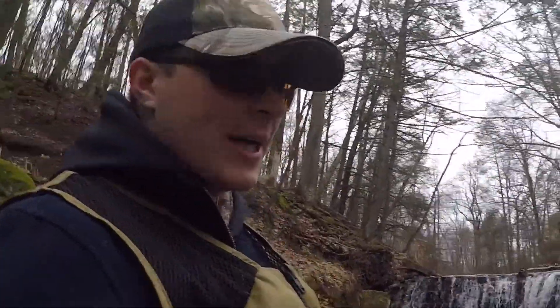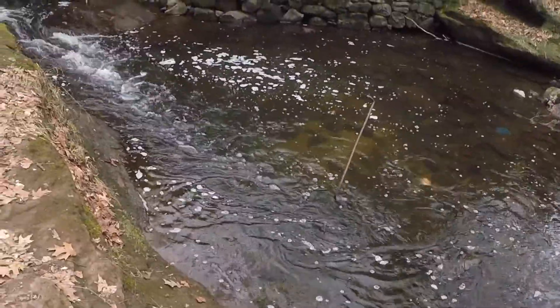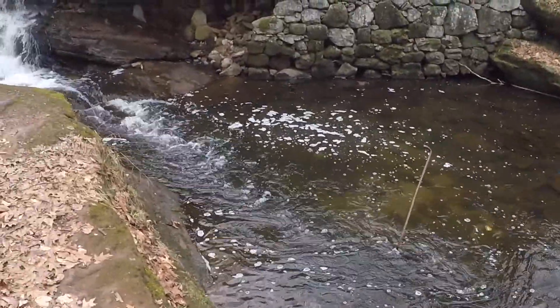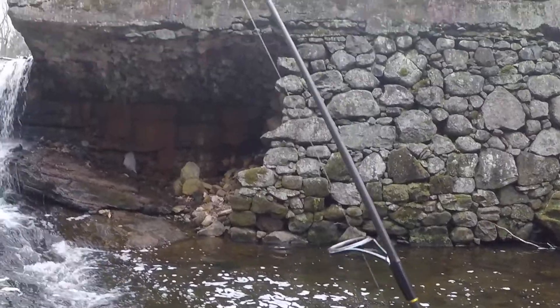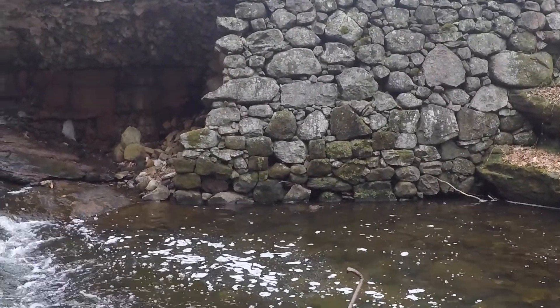Here's a nice little waterfall right here with a little pool, probably about two and a half to three feet deep. This is where I've had my best luck catching trout — this is where I caught the brown trout, and I caught a good amount of brook trout here too. Let's see how it is for wintertime fishing. I'll try casting across it — sometimes some big ones are hanging out in the middle.